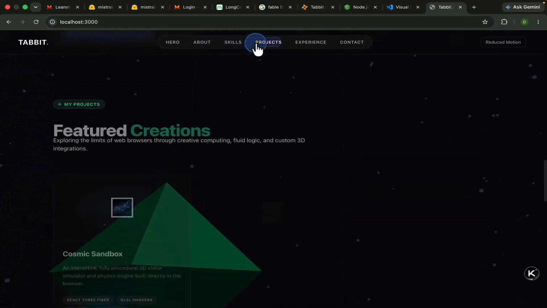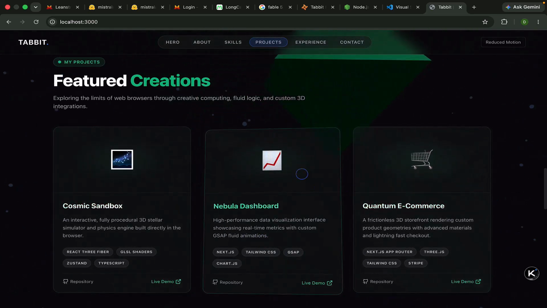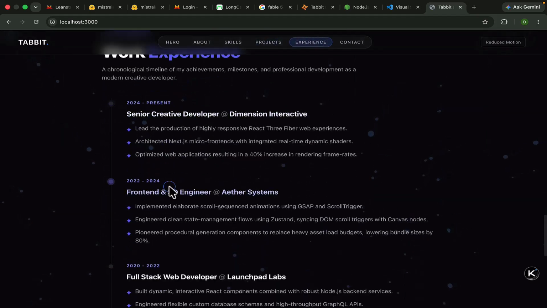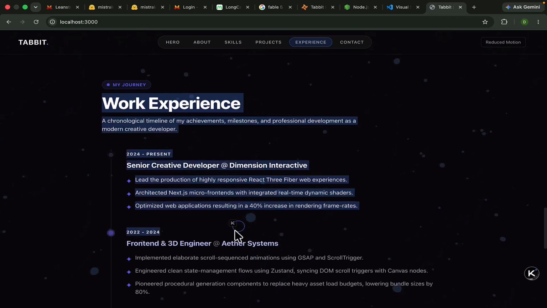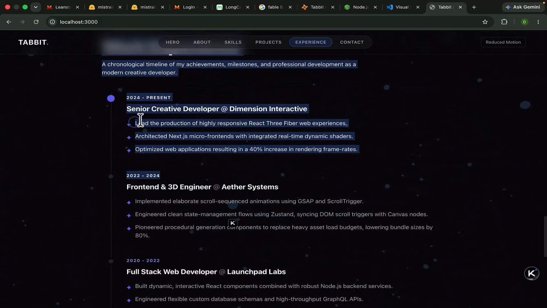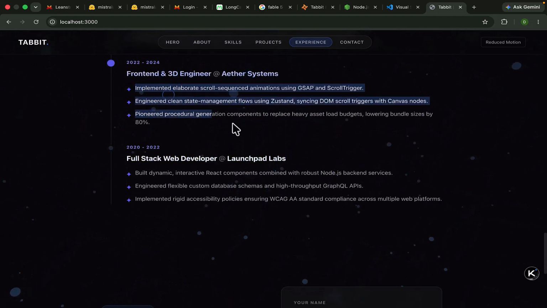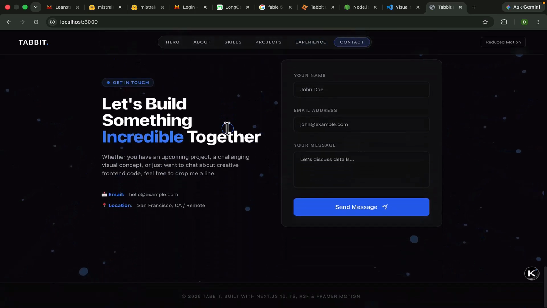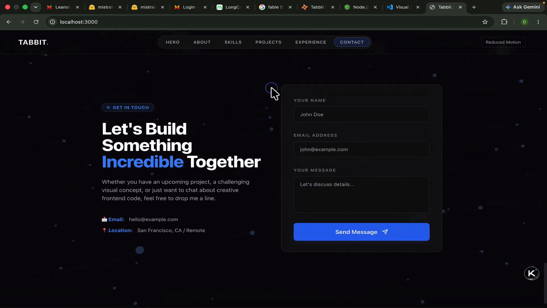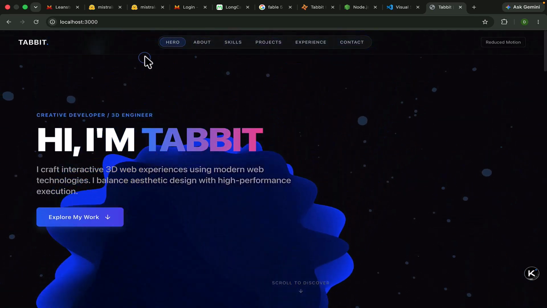And if you click on projects, here are the projects in a green and black theme, and I can scroll down, and moreover there is work experience. Work experience is here. You can change it according to your experience. There is only an array where you will add your text, and after that you can deploy your application on Vercel, which is free to deploy 10 applications currently. Here is the complete project.